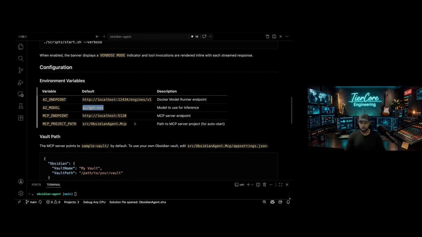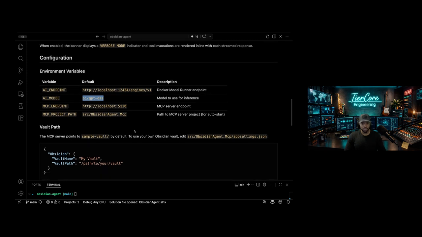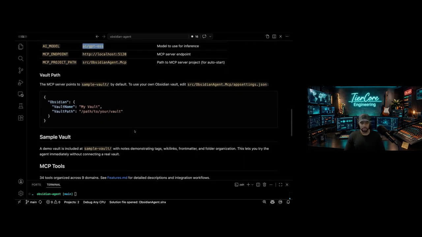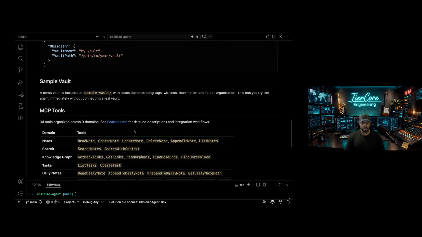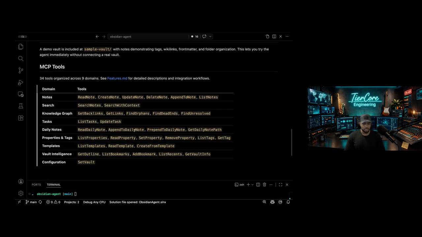You have multiple vaults. If you're familiar with Obsidian, you know that you can have multiple vaults on your machine. I have a sample baked here in the repo just to keep it plain and simple so you can actually spin this up. And if you have .NET on your machine, you can just run it right out the gate, so taking that dependency away there. And then here's a list of some of the MCP tools. You can have daily notes, updating tasks, knowledge graph stuff, finding links between entities and that sort of stuff.